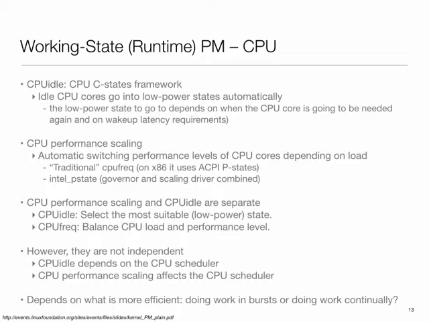The C states of a CPU, this is Intel terminology which is also used in the ACPI power management framework that we had before. C states refer to the broad states of a CPU or a system in terms of active, shutdown, sleep, hibernate, those kinds of things. And then P states, performance states, refer to the different performance states while the CPU is active.